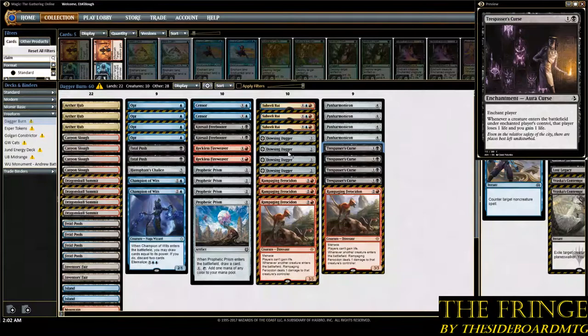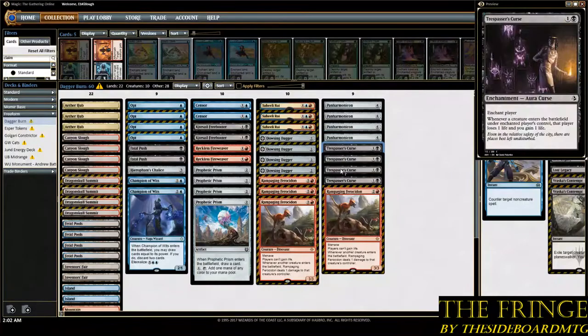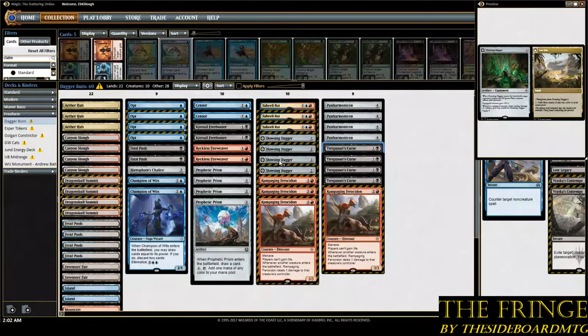It's ridiculous. Saheeli Rai just gives you the ability to copy most of the parts of your combo. However, it can't copy the Trespasser's Curse, but it can copy the Dowsing Dagger for additional enter the battlefield effects. Now, do I expect this version of the deck to be played? Yes, I do. This particular version has about a 60 to 65% matchup in game 1 versus Temur Energy and versus most other strategies except for the blue-black control variants. Now, the blue-black midrange only has 3 counterspells main board that can stop this deck from going off. So even the blue-black midrange doesn't have a very good matchup versus this deck.